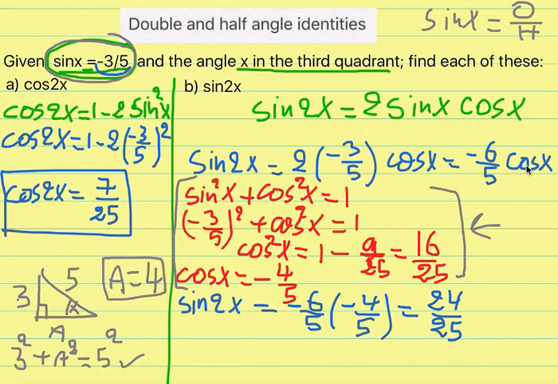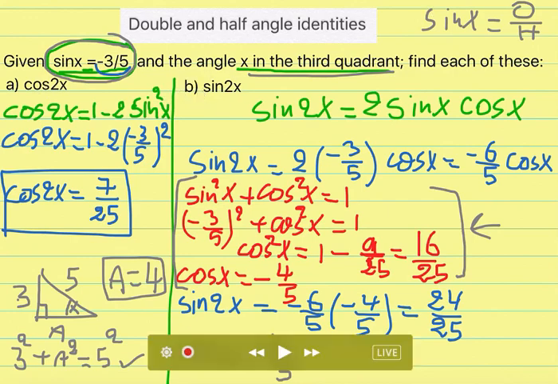And then calculate your cosine. So cosine x would be adjacent over hypotenuse. Then decide on the sign using the third quadrant. That gives you a negative cosine. So you can see here two ways to overcome this issue to find the value of cosine. Here we are, we solved the two problems. One of them is for cosine double angle, and the other one is for sine double angle.